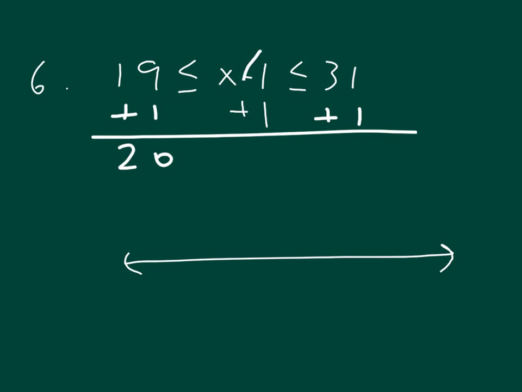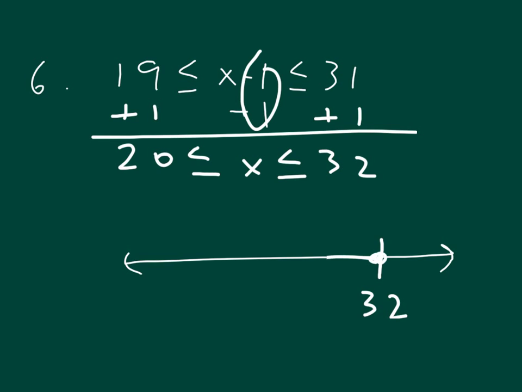20, and this is a 0 pair, is less than or equal to x, and x is less than or equal to 32. So now we have the graph that's much simpler to understand. We have to make x be less than or equal to 32. So it can be 32, and it's going to head this direction. And 20 is our other endpoint. And 20 is less than or equal to x, and we can make a little bit more sense of that if we read it in this direction. X is greater than or equal to 20, so it's going to go this way.